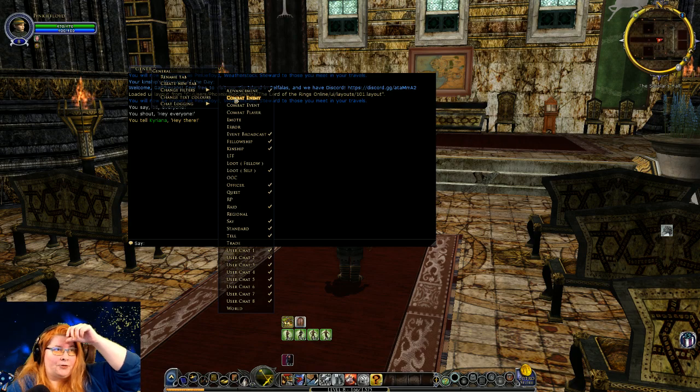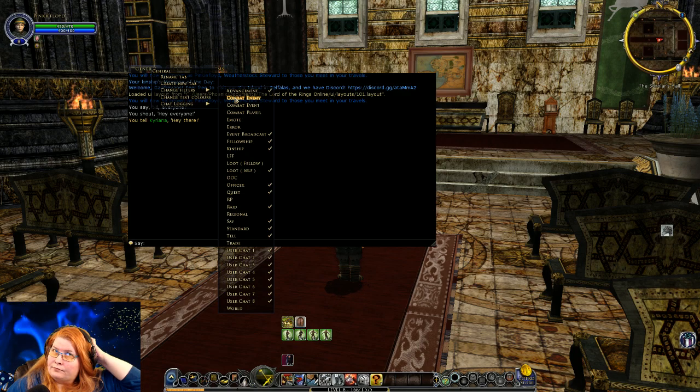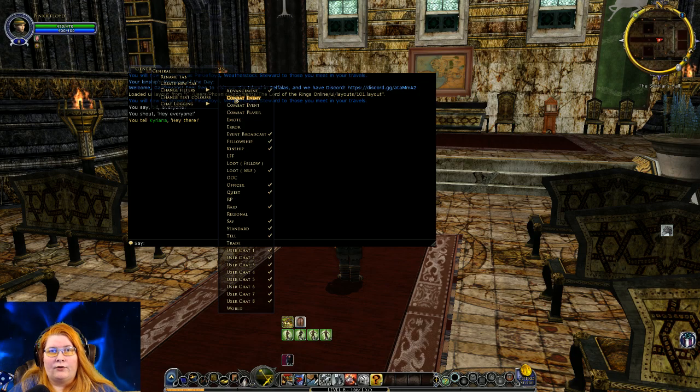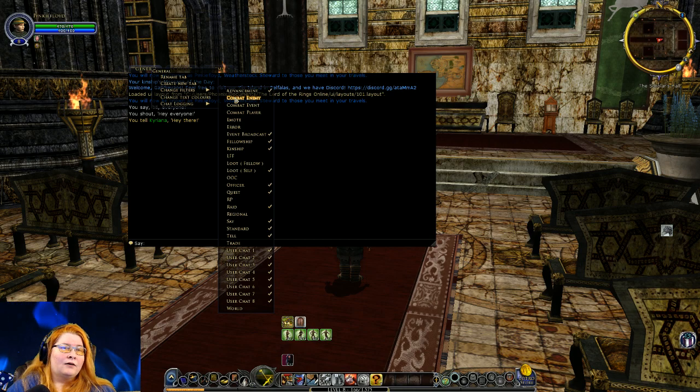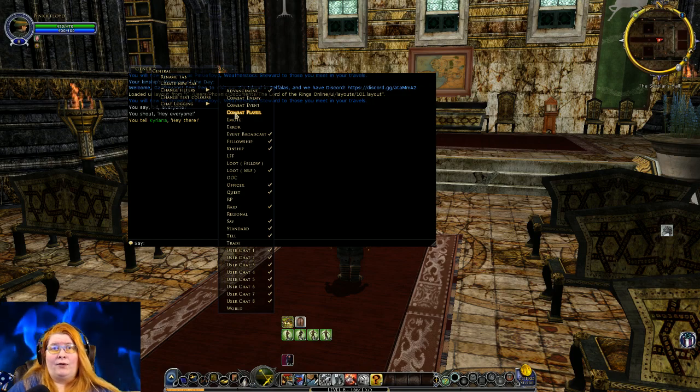So let's go over what our options are. Advancement are things like leveling up, or your character exceeded some particular reputation mark and you suddenly became better. Combat enemy is basically the results of somebody you're fighting, what they're doing, and how much damage they're doing to you or how much healing they're doing to one of their party. A combat event is, you've defeated so-and-so, who has succumbed to your mighty blow. Combat player is if you're doing PvP, player versus player. And that will let you know what's happening.